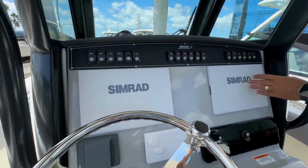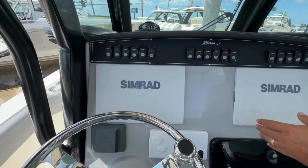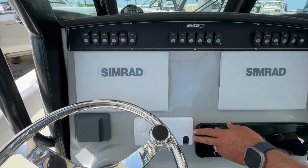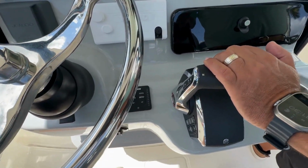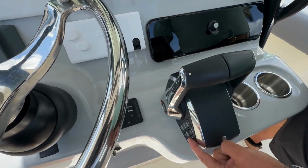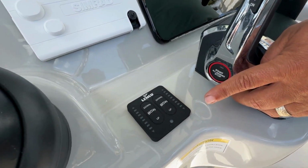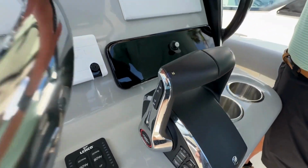Heading over here, I love the twin screens. You can have all kinds of information you want. I love to have my chart over here and my sounder over here. VHF right below, JL Audio, digital throttle controls with automatic trim. And also you have your trim tabs right next to it. The steering is hydraulic.